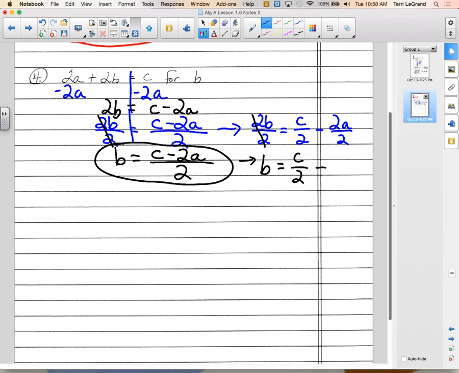Bring down our subtraction sign. 2A, that's a multiplication. Can these 2's cancel? Yes, they can. And what do we have? A. So this is really the same thing as that, just gone about it differently, as they might say, try to simplify it. So you might possibly see the answer in the answer bank the second way rather than the first way. I'm going to take either way as long as you've done it correctly. Okay? Questions? Okay.